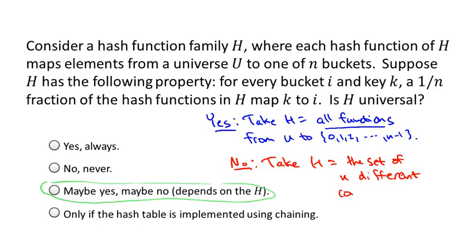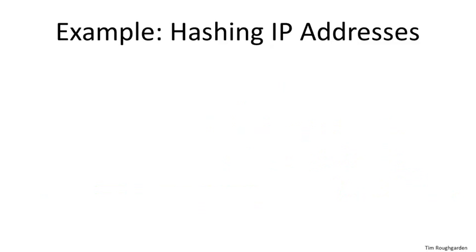And if you think about it, this very silly set H does indeed satisfy this very reasonable looking property on this slide. Fix any key, fix any bucket, say bucket number 31. What's the probability that you pick a hash function that maps this key to bucket number 31? Well, independent of what the key is, it's going to be the probability that you pick the constant hash function whose output is always 31. Since there are n different constant functions, there's a 1 in n probability. So that's an example showing that in some sense this is not as useful a property as the property of universal hashing. So this is really not what you want. If this is not strong enough, universal hashing is what you want for strong guarantees.